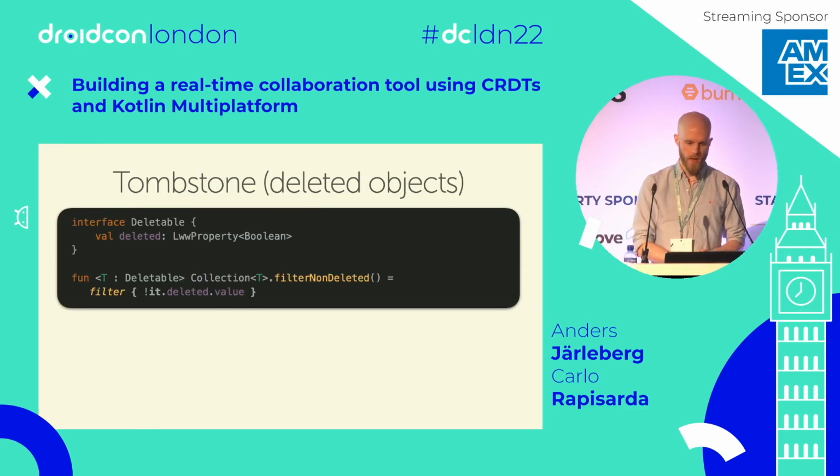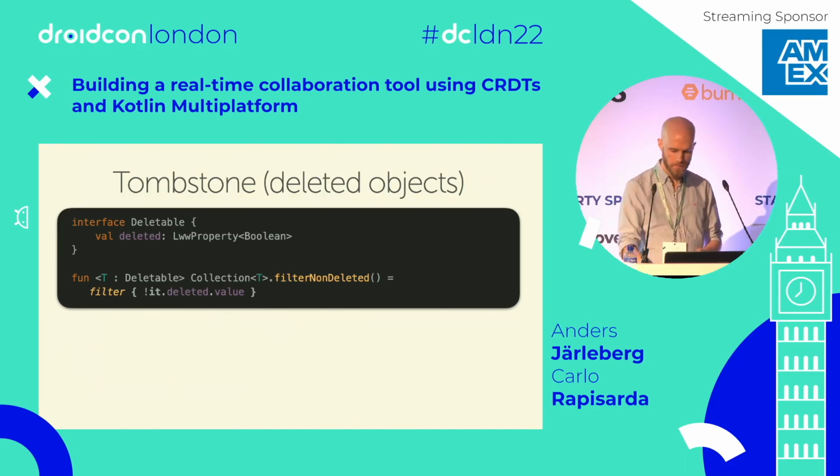We also, as mentioned before, are going to add things to grow-only collections, so we're not going to be able to remove them from the collection. As you might imagine, if we do that, it's just going to come back whenever someone else sends their state, right? So instead, we're going to keep track of the fact that they're deleted with a property that we can change. So we have this tombstone that tells us this object's actually deleted, and we can filter that out on the collections as necessary.